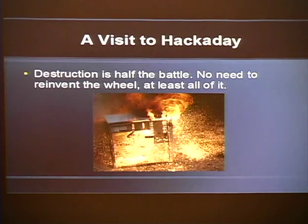But destruction is really only half the battle. I mean, you don't want that in your data center if you're a sysadmin. That is not only going to set off fire suppression, that's going to eat through the floor. It's going to set your whole data center on fire. That is just not viable. So you've obviously got a lot of issues in fire protection engineering here if you're going to be using stock thermite.